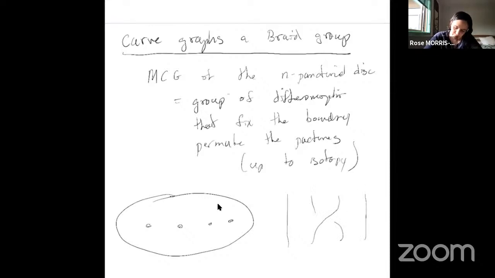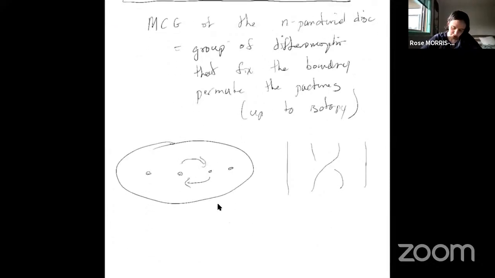Maybe my element of the braid group looks something like this. And this element of the braid group, where I have one twist, is going to be the same as a diffeomorphism of this disk, where I'm taking these two punctures and swirling them around each other. You can think of the disk as made of rubber or something, so as I swirl them around each other, the surface of the disk deforms with them and comes with them.